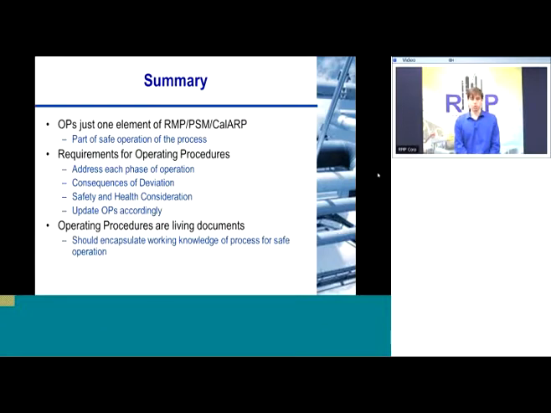and you need to update those accordingly. And finally, the one thing I really want you to take away from this is that operating procedures really are a living document, just as the rest of your CalARP, RMP, PSM program. And because it's a living document, there should be a constant dialogue going on about that document, as well as the rest of the elements of your program. And remember, the end goal of this is just to maintain your process within safe operation. That's the end goal of safety management systems in general, and specifically operating procedures.